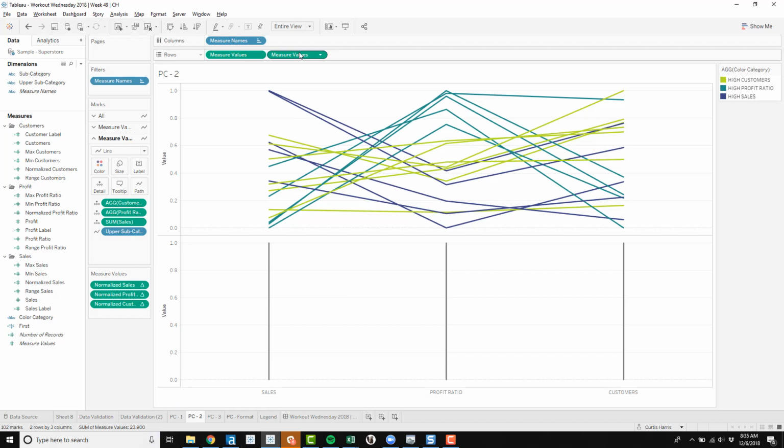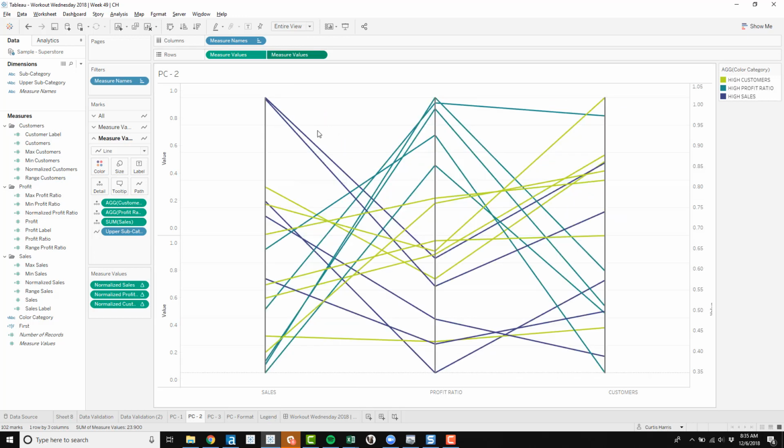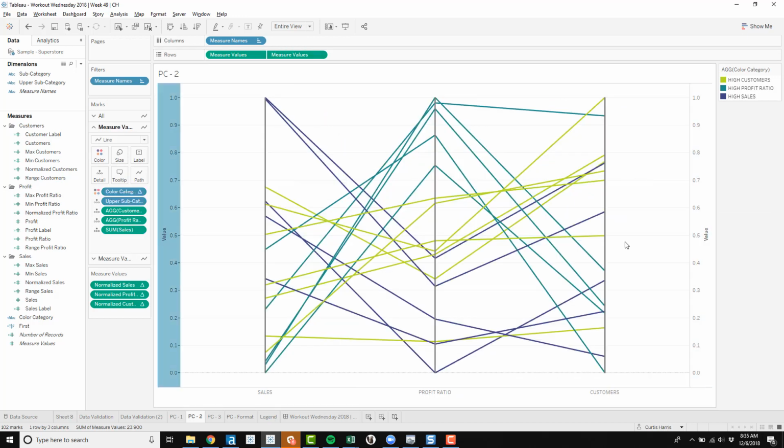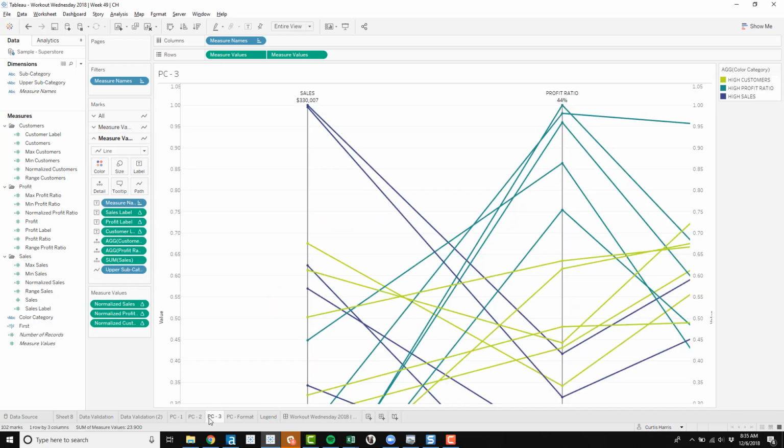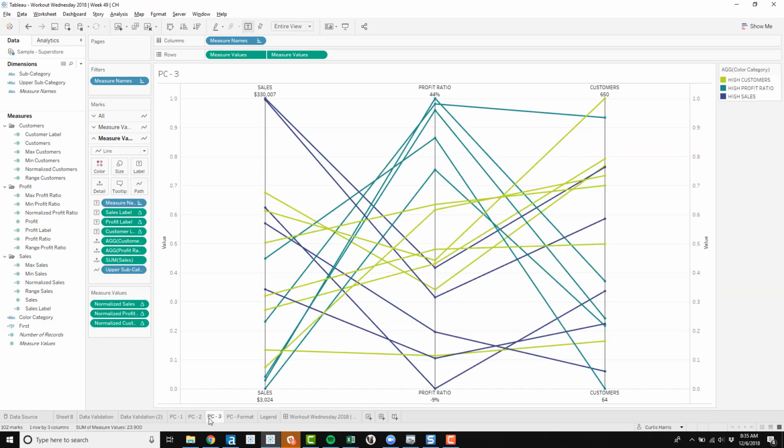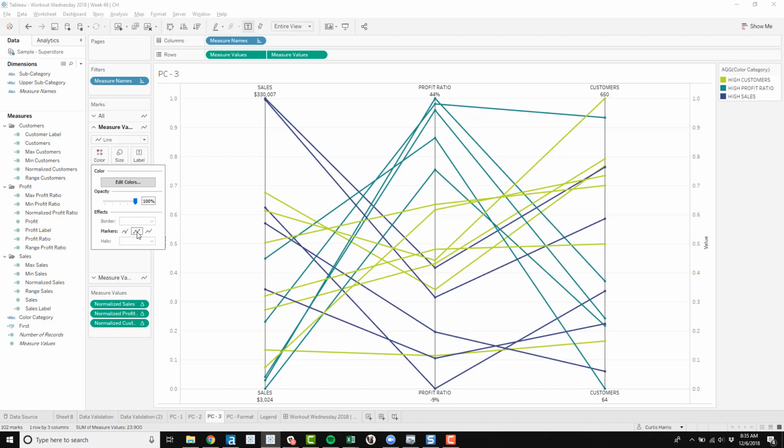And at this point, all we need to do is just dual axis this thing, synchronize it up, and we have our shape. If I move over, we can see that taking shape. So we have our dual axis linked up. We have our pipes between the lines. We have dots here without using another axis. So if we go to our measure values, we go to color, you just need to do this little indicator here. On the markers, there's this one with the little dots, and that will create these dots for us instead of wasting a dual axis on dots themselves or a circle mark. So we did that here.